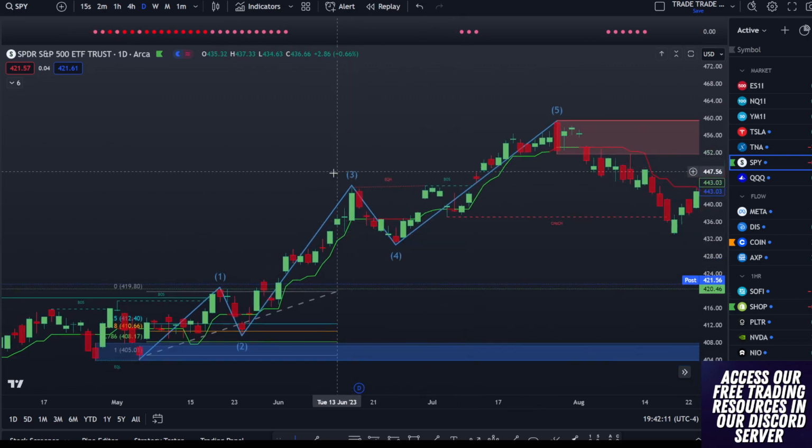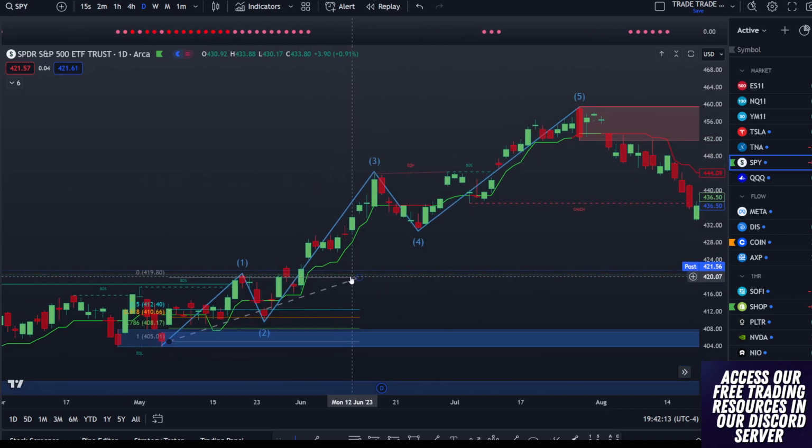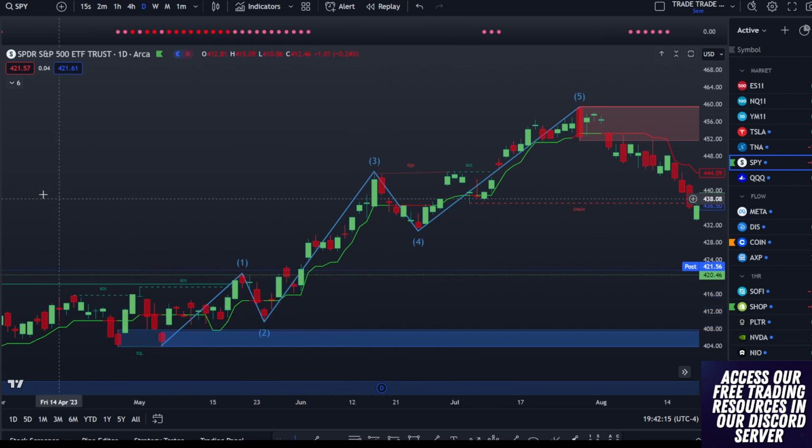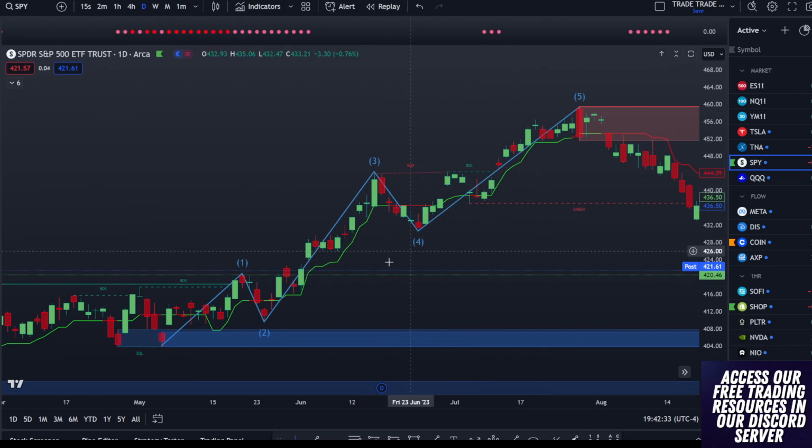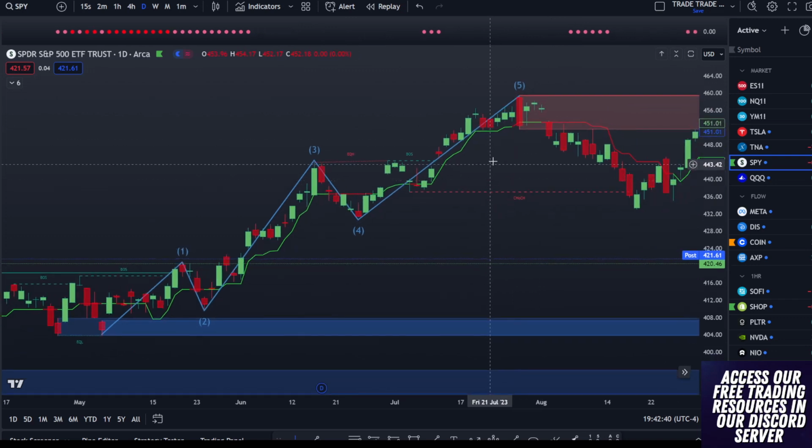Now, one of the most important things when identifying if this is an actual Elliott wave is making sure that your 1 level right here does not touch your 4 level. So if, for instance, it does, that's still market structure, but that's not an Elliott wave. So from here, we bounce, push up, hit the 5 level. So once we hit the 5, this is usually our highest level that we're going to have.